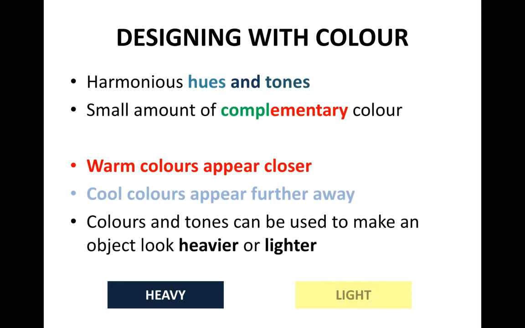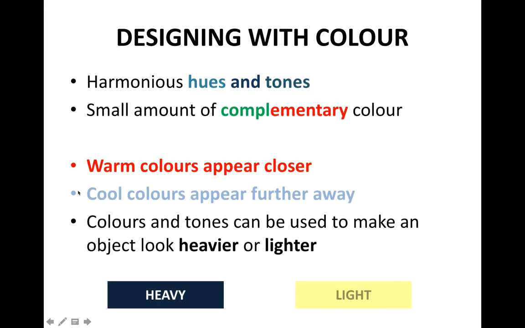So when you're designing with colour, we often refer to things like hues and tones. Again, these are just various temperatures of particular colours that you might use. When you go to pick paint from places like B&Q, you'll see lots of hues and tones of colours next to each other that you can choose when mixing your paint. You may also want to use certain complementary colours when you design, but within reason. Complementary colours can be a little bit jarring.